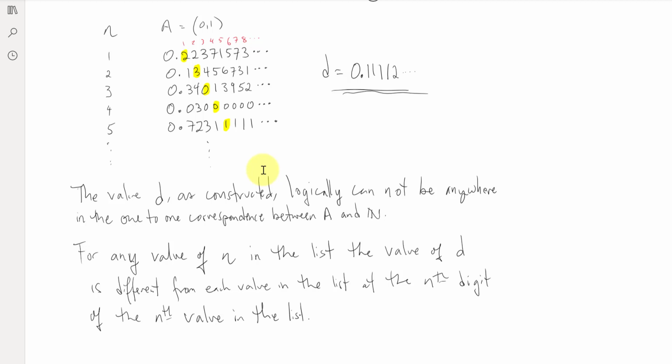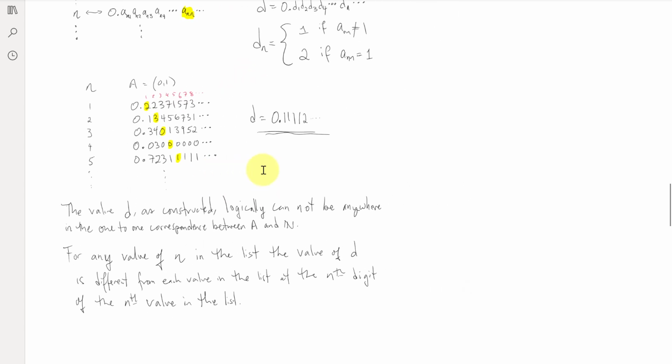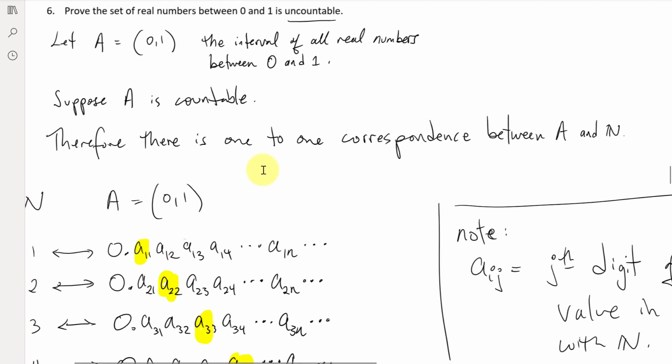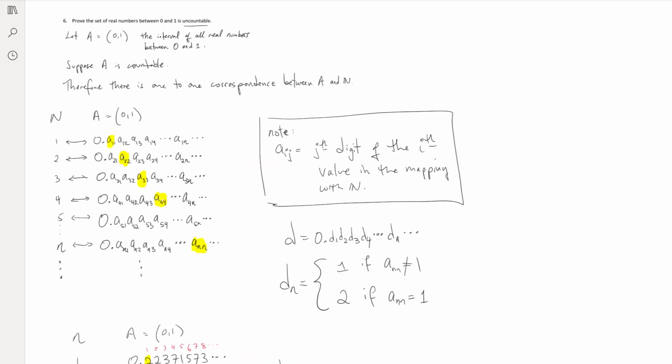So it isn't onto, right? So it isn't surjective. And so the fact that we assumed that there was such a thing has to be discarded. We suppose that A is countable. That leads to this contradiction that it's impossible to make a bijection, and therefore we go back to say, well, that's false. A is countable is a false statement. It's actually uncountable.